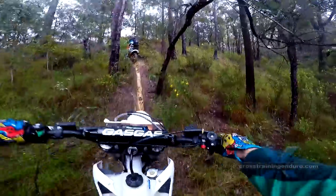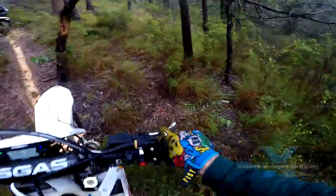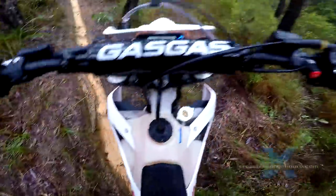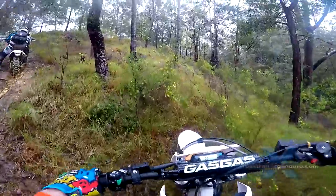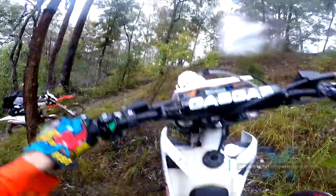The Gas Gas 300 Ranger I found really nice at slow speed. From the mid and top range it was a little bit different — it felt more like a trials bike. I found the suspension quite all right. I thought the Gas Gas Ranger would probably suit people maybe a little bit more at the entry level, just because it had a nice smooth motor with nothing too feisty to catch you out, especially in the high end. Probably suits people like us who do slow technical stuff and don't want to get into the high and mid range too often.